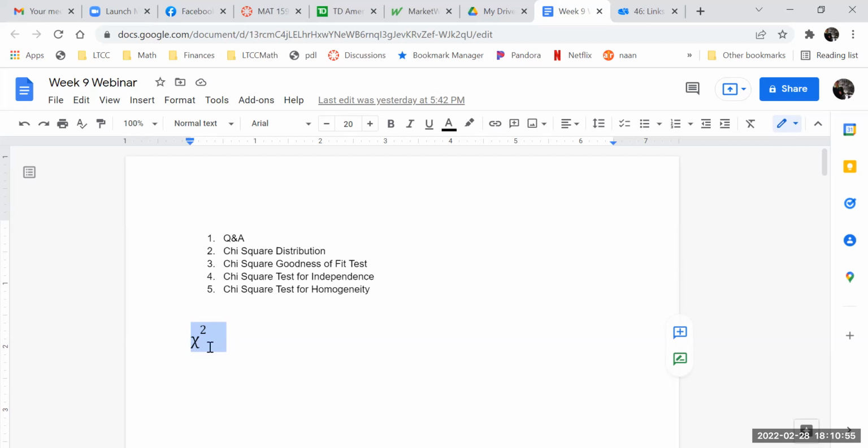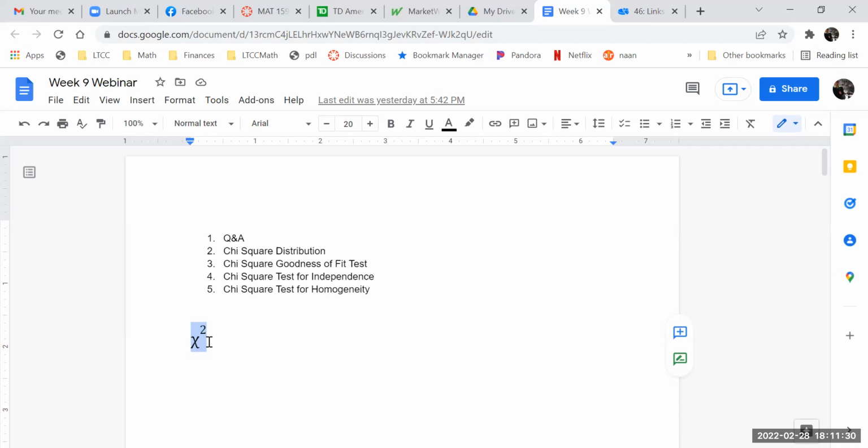The square actually comes from mathematics that I'm not allowed to talk about because it involves calculus. But the one thing you should understand is that if you square a number, then what can't it be? Give me an example of a number that it can't be. Yeah, it can't be negative. So the chi-squared is always positive or 0. It can never be negative.